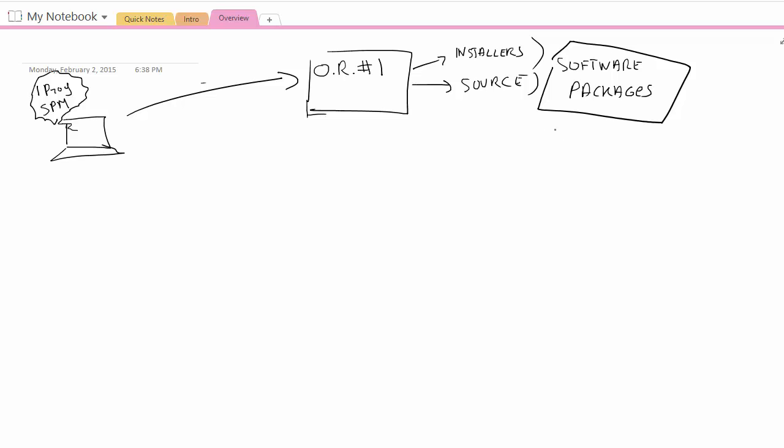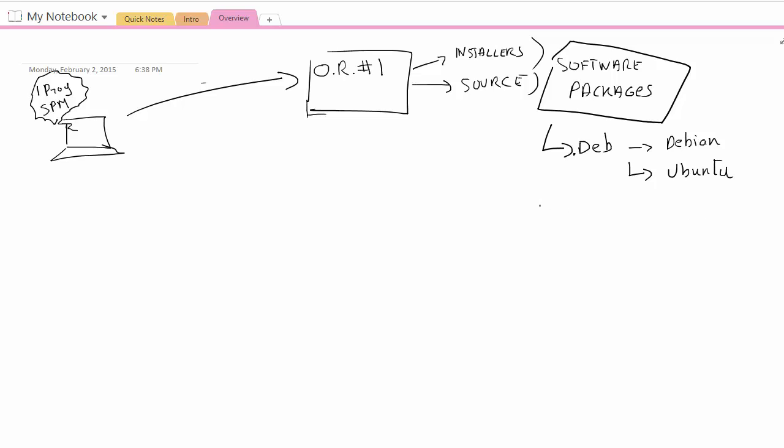So while we're talking about software packages, let me bring in some information here. What are the most common software package formats in the Linux world? Well, the one that is associated with Debian and distributions that are derived from Debian is a .deb package. So it's easy to remember. .deb corresponds to any Debian or Debian-like distribution, and this includes Ubuntu, for example.